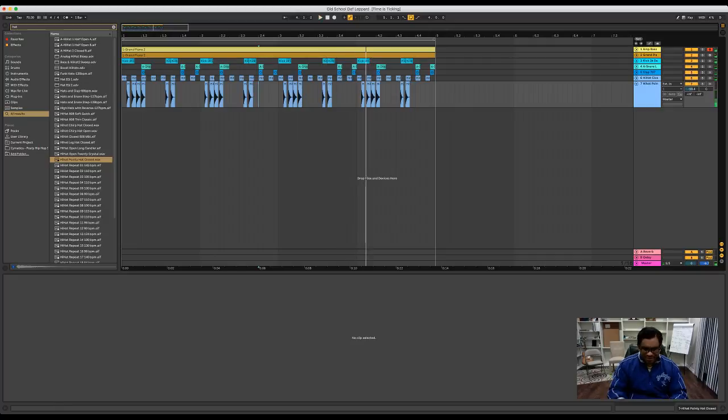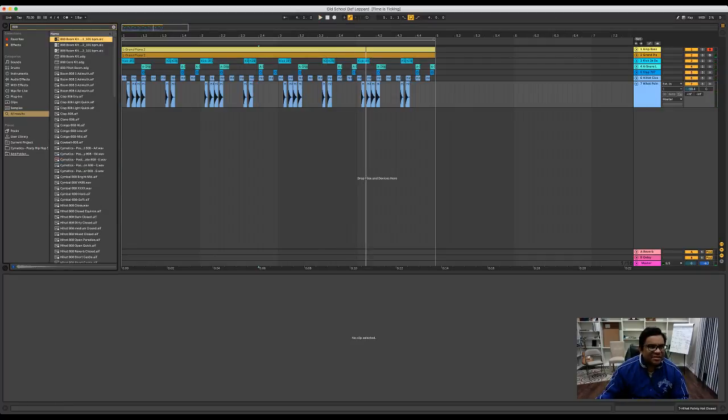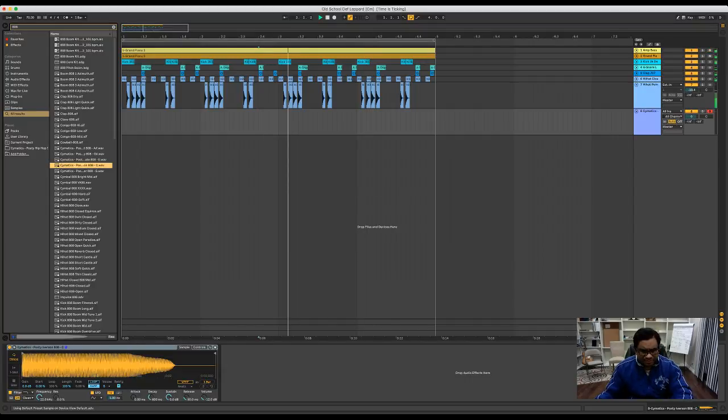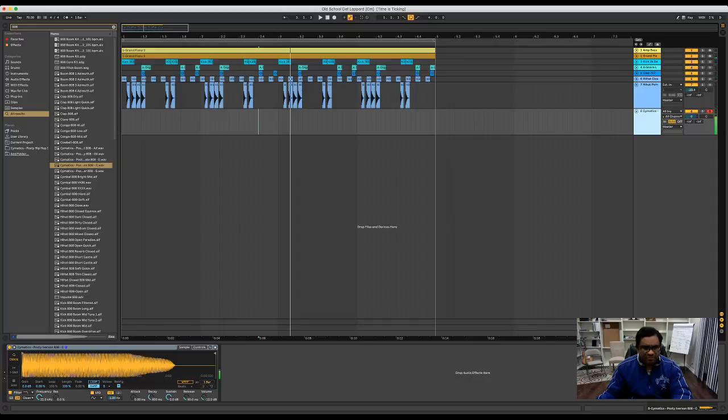Okay, now let's add the 808, and I think we're going to just add one more melody. This, by the way, is in C minor, as we said, so let me actually save it as C minor so we don't forget. C minor. All right. So let's see if we can find an 808 here. C, here we go. So let's use this one. I'm going to add a MIDI track and then just put this in Simpler. And then here we go. Okay, let's now record this.